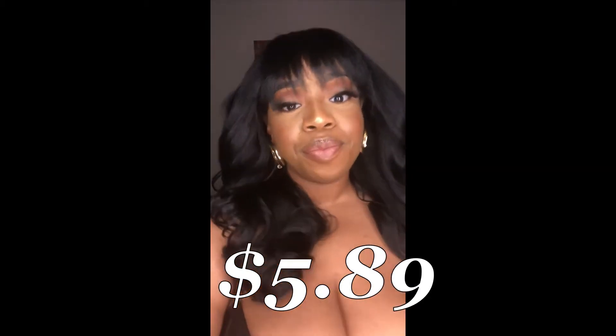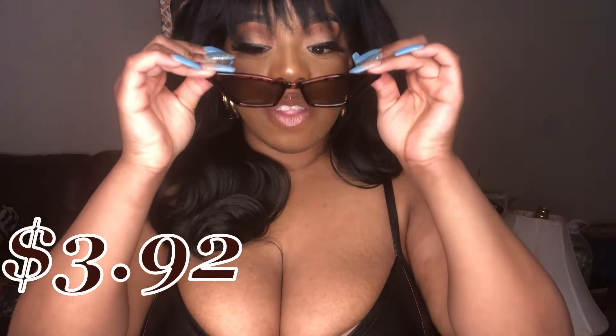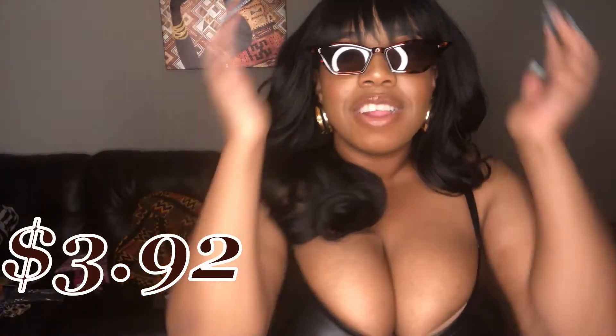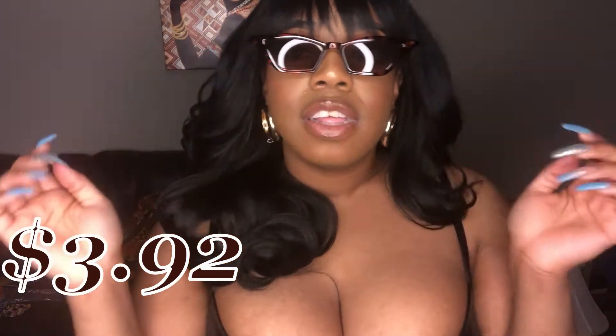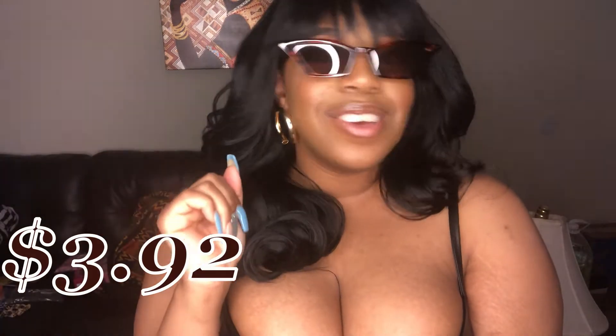Back to our normal program. When it came to picking these glasses out, they give me Velma from Scooby-Doo vibes, especially because I got the bangs — not the big bang, that big bang — but these are cute. Probably one of my favorite pairs alongside the first pair. They're so cute!